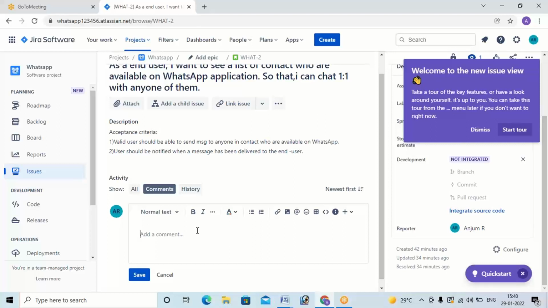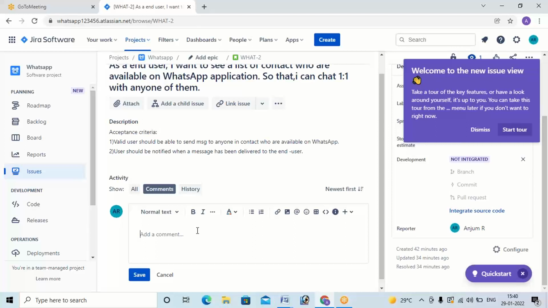Okay. But ma'am, I have a question: how do we identify epics? You are going to gather the requirements and features from the client, right? Yes.